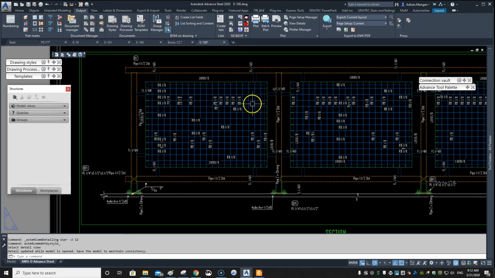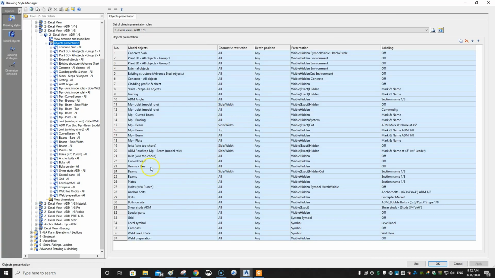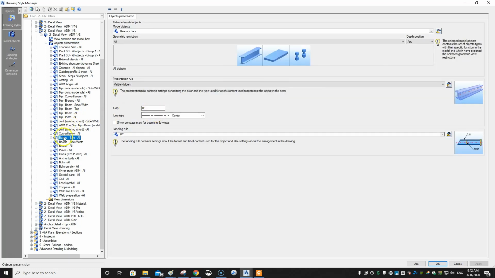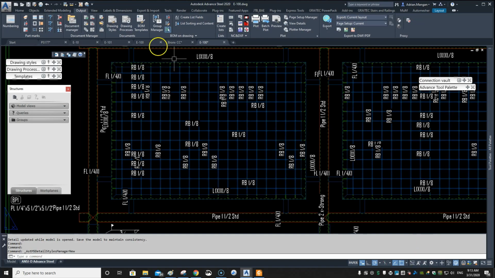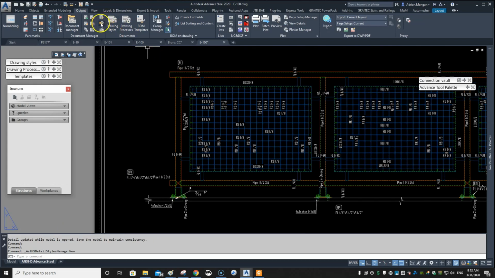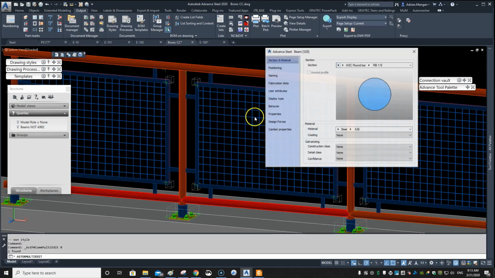So funnily enough, when I ran my test it worked, but now it's not working. So let's see what I'm doing wrong. So beams, bars, all hidden, off. Alright, so let me see. Click on this, model roll, bar, beams, filter. Okay, so that should be good. Okay. So let me check the model rolls. Maybe I've not done the model rolls correctly. Let's see.